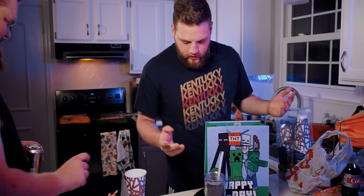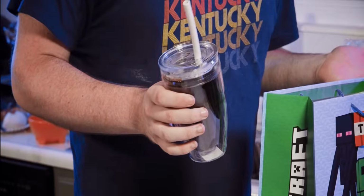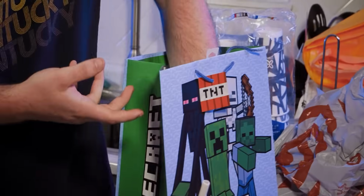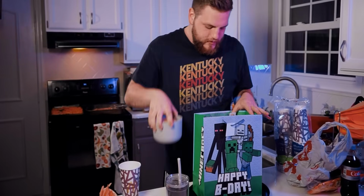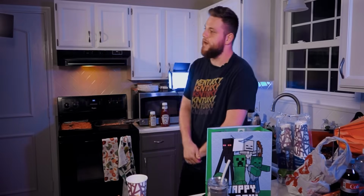So this is my meal altogether. I've got your Diet Coke if you think aspartame is good for you and you're old or whatever. A cup of fries because we should be reusable. Hey, you can reuse this bag too, for birthdays. And then we have the burger, all wrapped up, all nice, and it's still warm, which is concerning. It all fits in this tray that you get and then have to put on top of a garbage can, which is sanitation. So, yeah, Bren, what do you got?